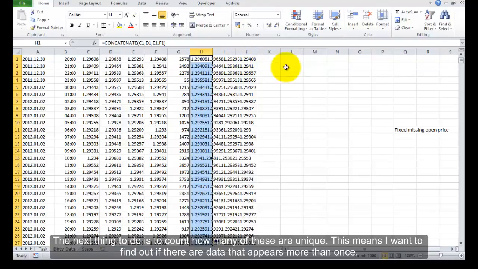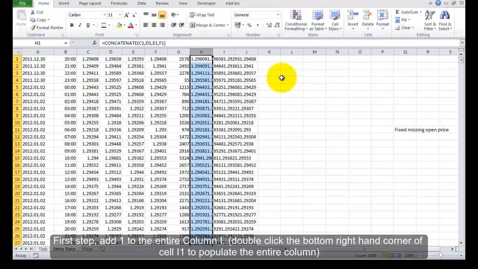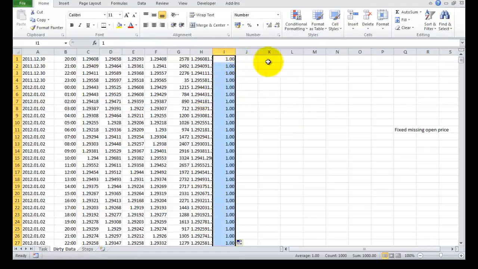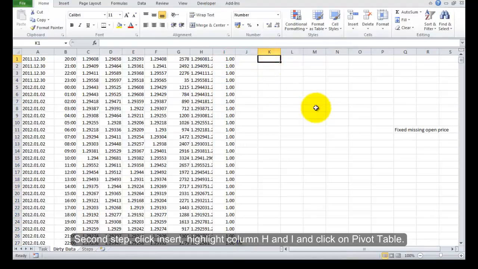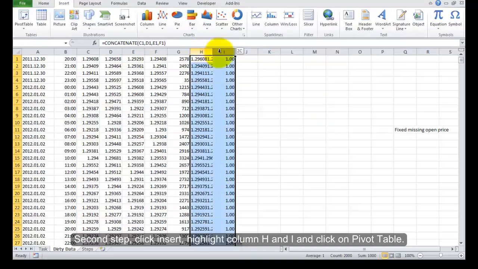The next thing we're going to do is count how many of these are unique, meaning I want to know if there's data that appears more than once. First step, add a 1 to column I for every row. Second step, go to Insert, highlight column H and I, click on Pivot Table on the top left.